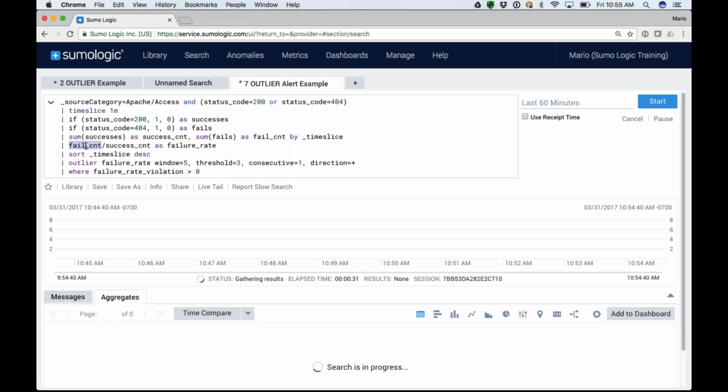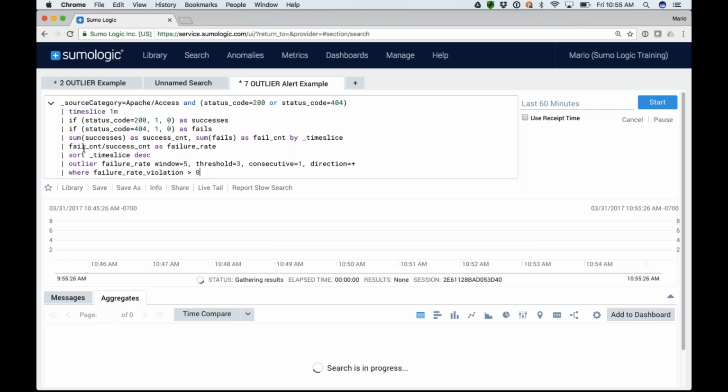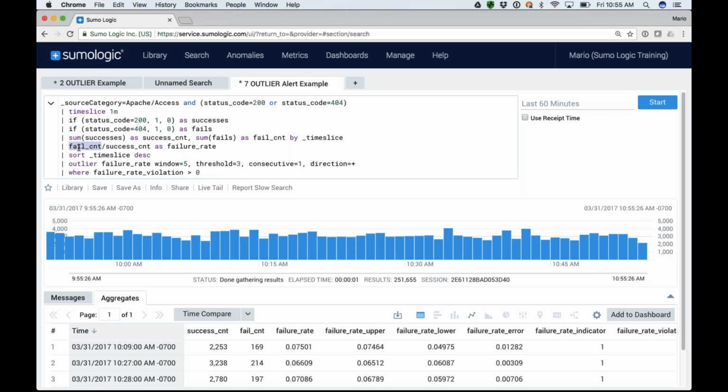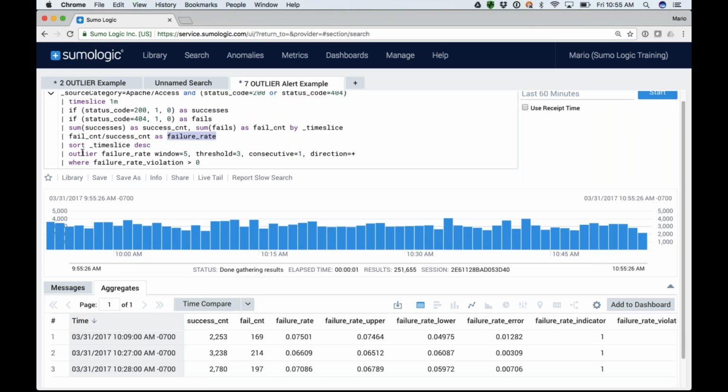But if I have a spike in 404s and I don't have a spike in 200s, now essentially what I'm doing is looking at my 404s in the context of my traffic in general, in the context of my 200s. And if that traffic is spiking more for my 404s, then failure rate is going to note that. So I'm really doing an outlier on failure rate now.